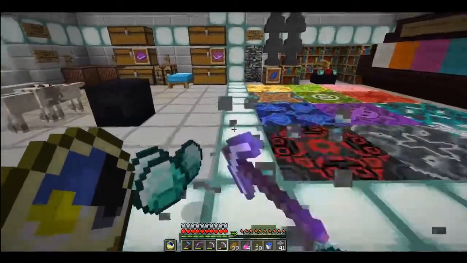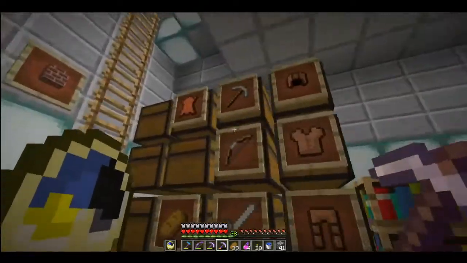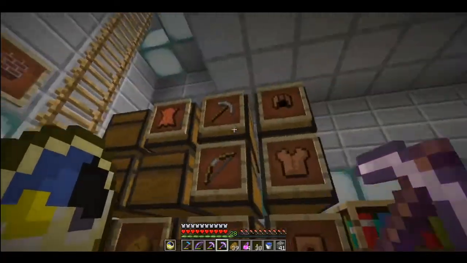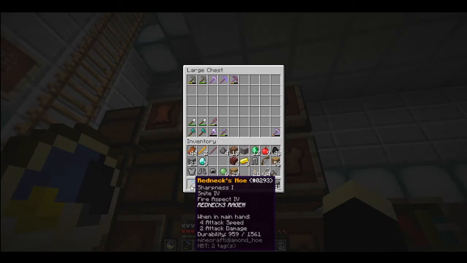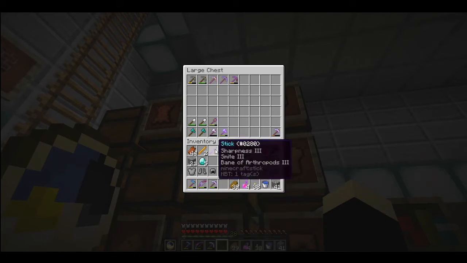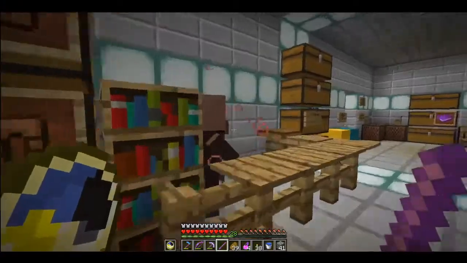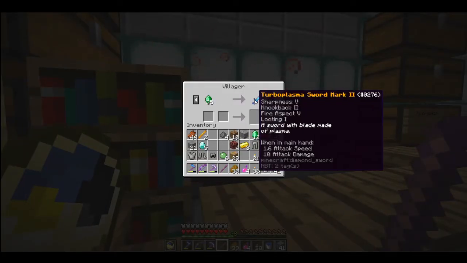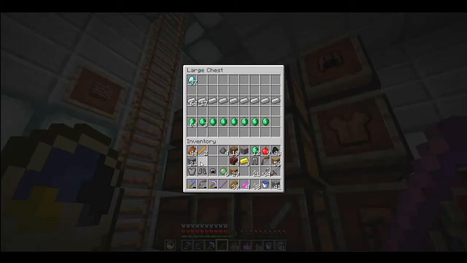For half a stack of emeralds, you can get a sharpness 5, fire aspect 5, diamond sword. Which is a really great deal, honestly. I like it. The only problem is that I really like how fast we can swing this, and it will be kind of a bummer going down to a slower swinging thing. It has looting 2 on it, I think. Let's check. Only looting 1. But that's still better than looting zero we have right now, so.